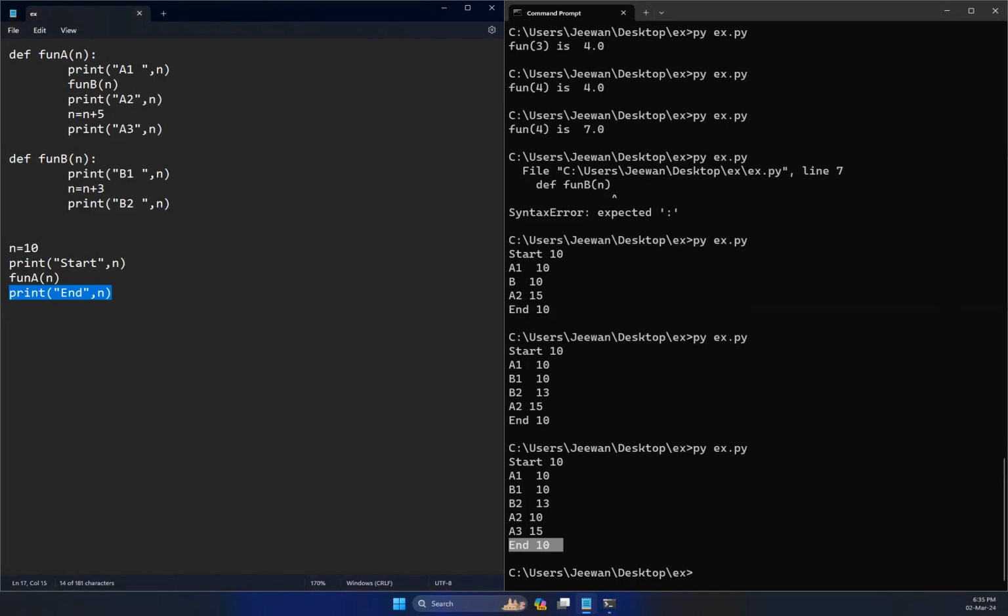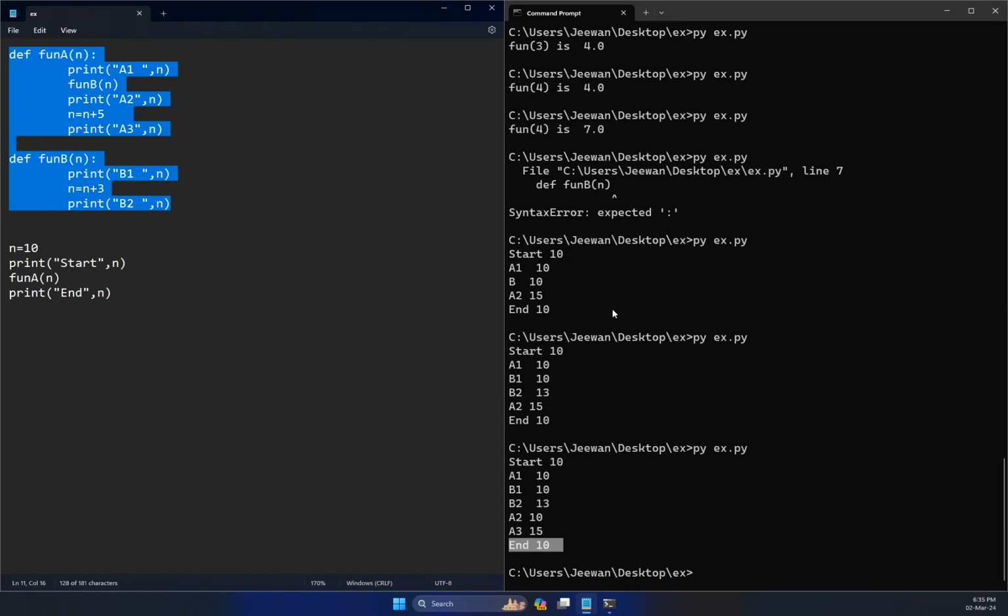That means a copy of the value is made and passed to the function. That is what you call pass by value. Modifying the copy within the function does not affect the original value. Therefore, this is not actually pass by value. In Python, we call it pass by assignment, not pass by value. In some programming languages, we have pass by value and pass by reference. But in Python, it does not use pass by value, neither pass by reference. It is pass by assignment. If pass by value means what?